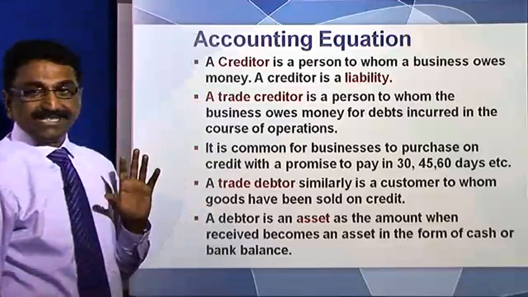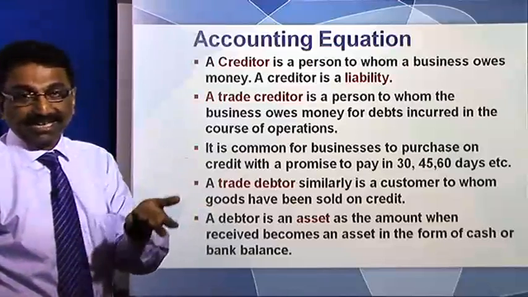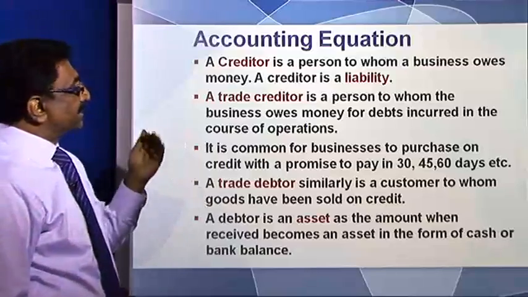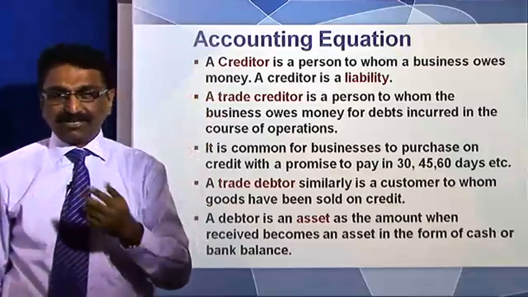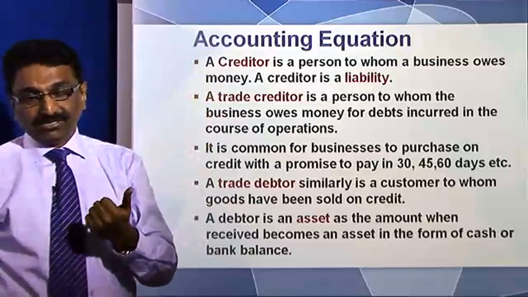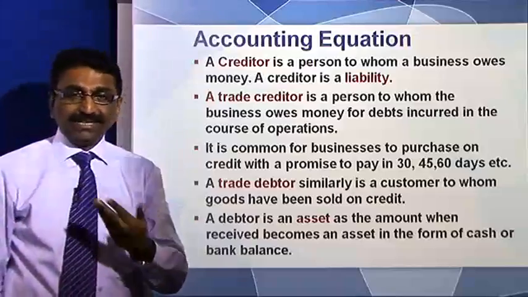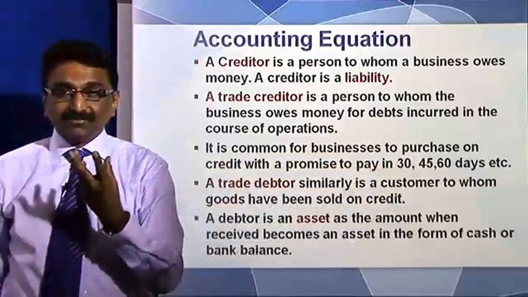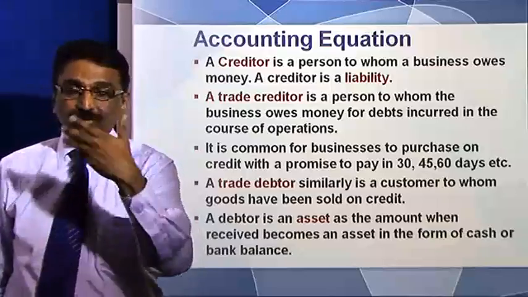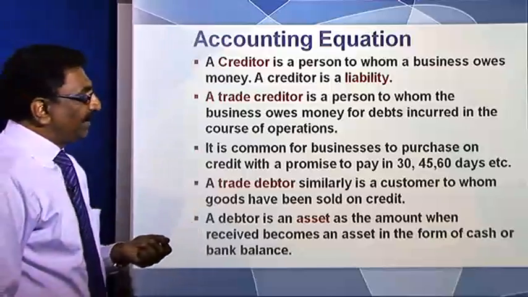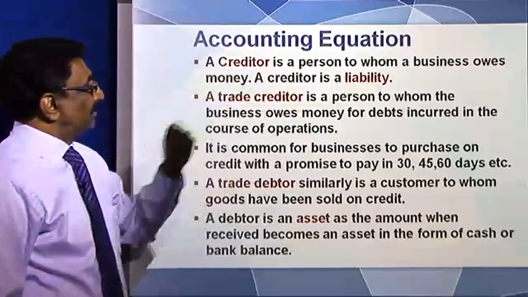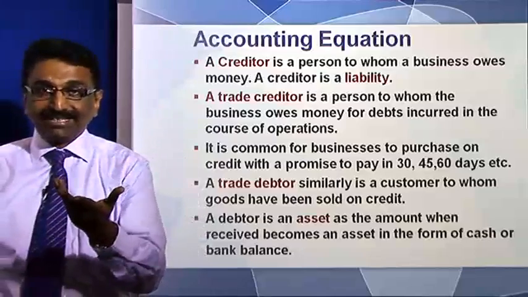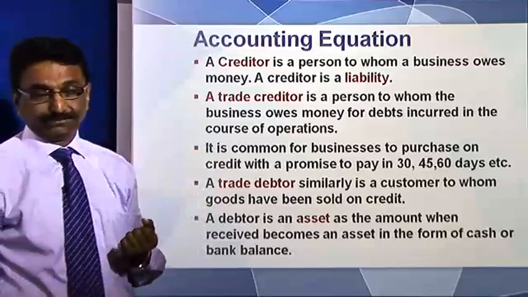A creditor, basically, is whomever you are liable to pay a certain amount of money because you have taken a loan or some other thing. In business, a trade creditor is a person or a firm with whom you are dealing and buying goods from, and normally there could be terms that you can pay after 30 days or 45 days. Till then he is recognized in your business as a person or firm to whom you have money due to be paid. Therefore a trade creditor is naturally a liability to the business. There is an amount that is due.